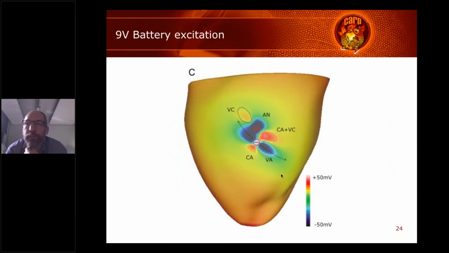And again, this is how complicated you can get. It's common in experiments. People put on 9-volt batteries to start hearts fibrillating. And if you actually look at the excitation pattern, it's quite complicated. You can see the plus and minus referring to the poles of the battery. And based upon the fiber curvature of the heart and the development of virtual cathodes and anodes, you get a pretty complex activation pattern, which would have been entirely unknown 25 years ago.